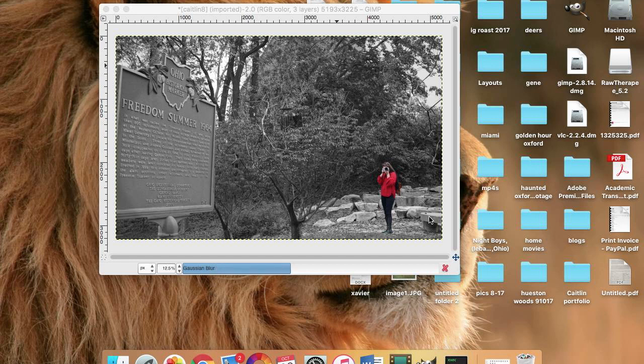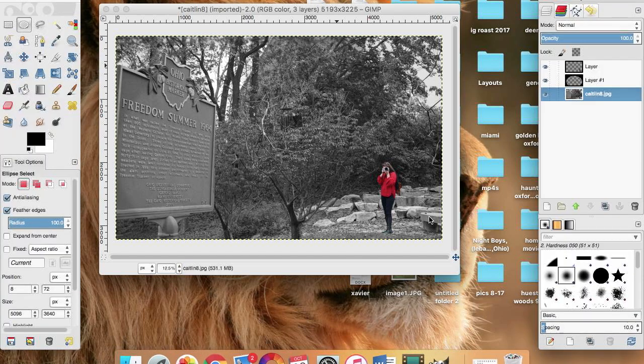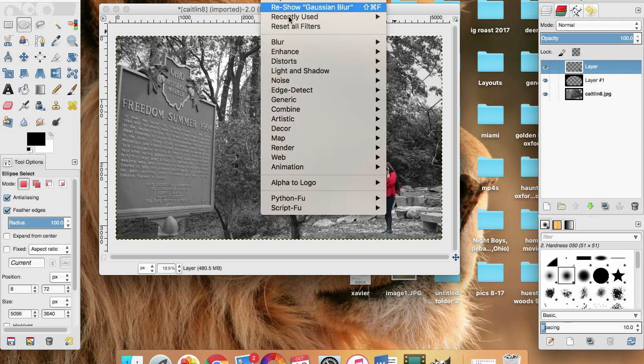So then I came up with the idea of changing the blur from the background to the figure of my daughter. And I didn't like that either, because it took all the focus off of her. And I actually came up with a compromise, whereas I did blur her a little bit, but I didn't blur the background at all. And you'll see here in just a second what kind of an effect that created, if you stick with me. I hope you do. Like I said, it turned out to be a pretty good image at the end of it that I felt was well worth the time it took me to create.